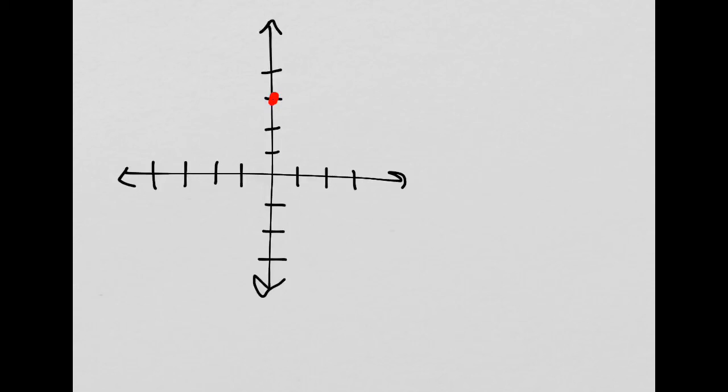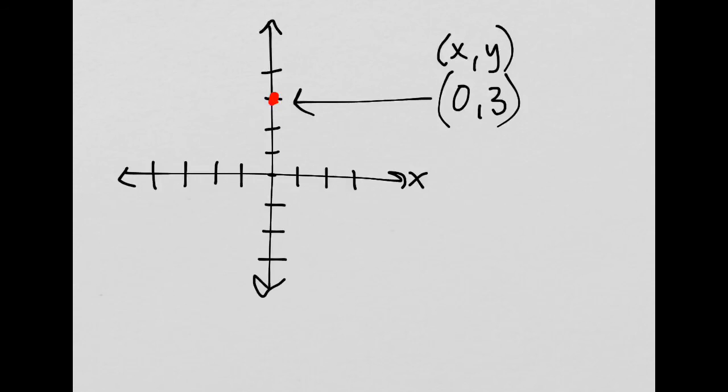Okay, if I had a point that was, let's say right here, what are the coordinates for this? Well, I need to have my x first and my y. So I'm not moving at all in terms of my direction of x. I'm coming right here back to my 0 on my horizontal number line. So a 0, and then I need to have going in my vertical direction a 3. So that point would be 0, 3. Now, what if I flipped it and I said, hey, could you graph the point 0, 0? Well, that's a unique one, actually. It's right on both axes, on the x and the y.